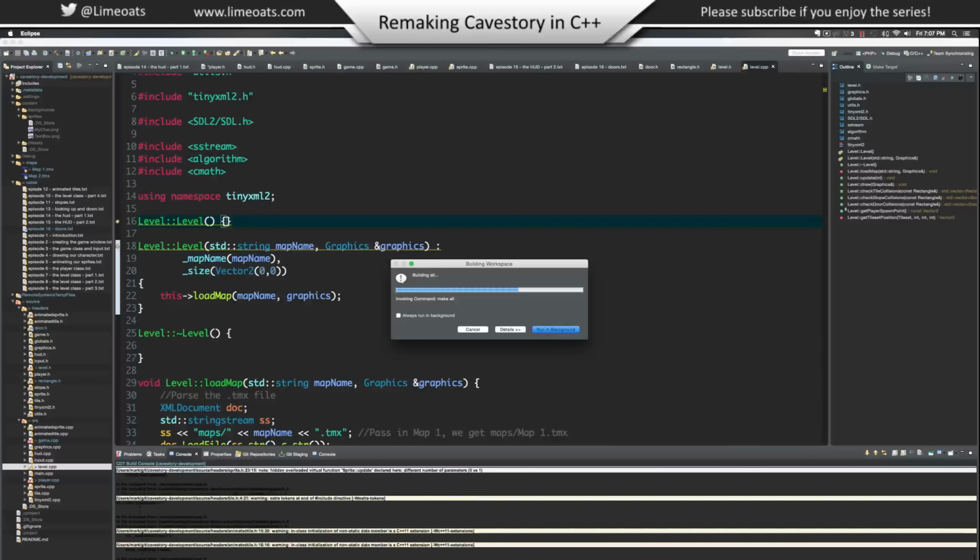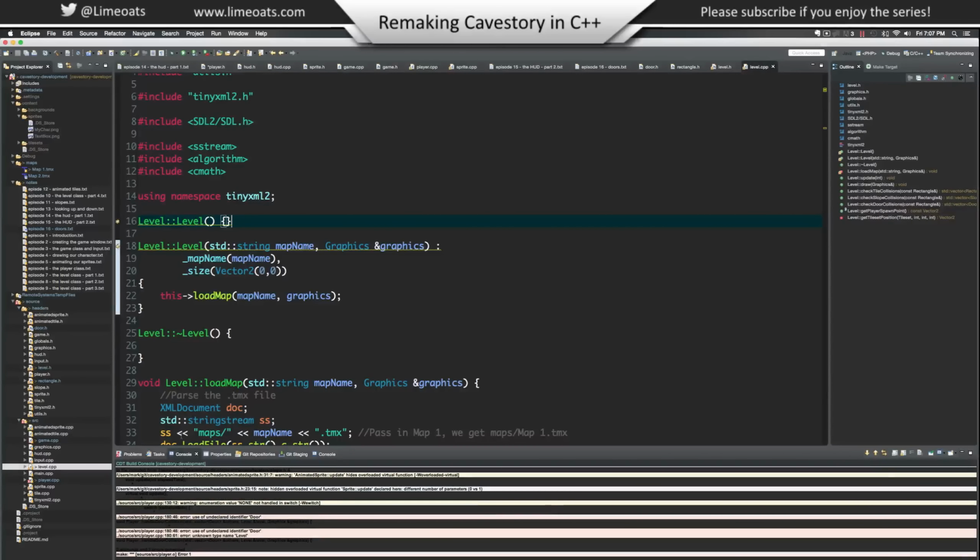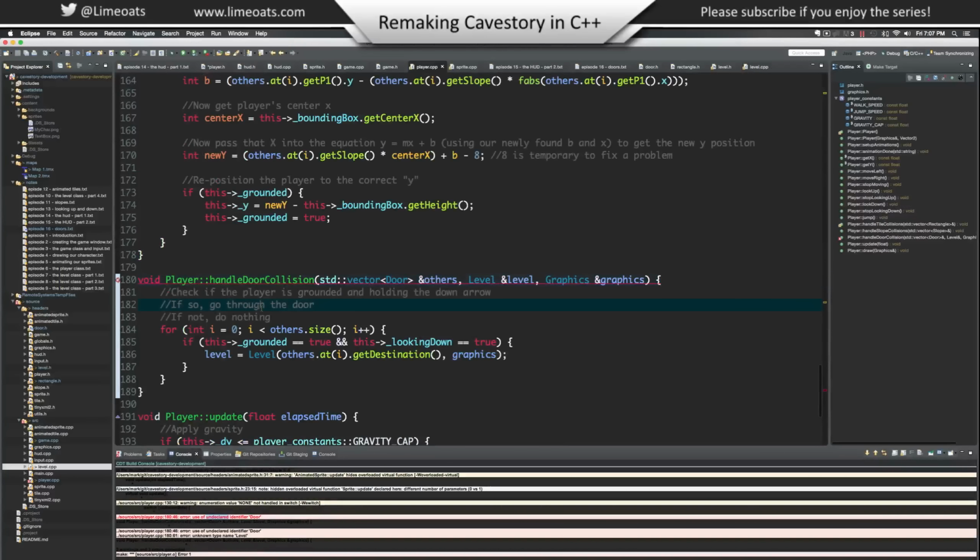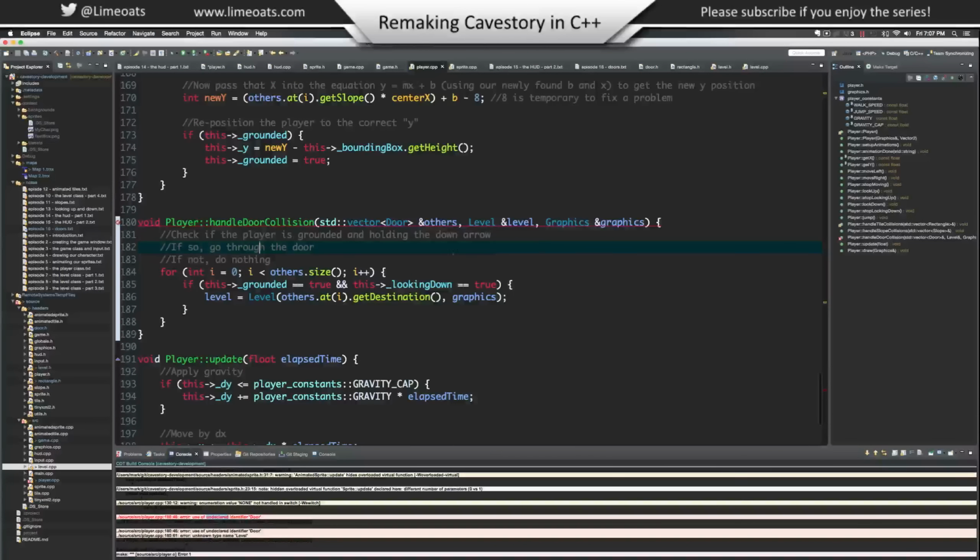Oh, so this time it builds. Okay. No. Alright, well that's a different error. That's about door. Don't worry about that. We're implementing this now. So now go back to, sorry about that detour I just took.